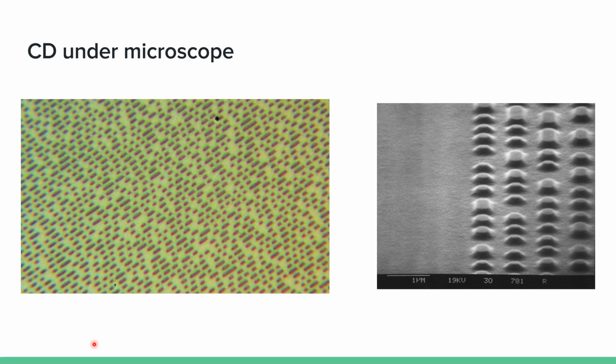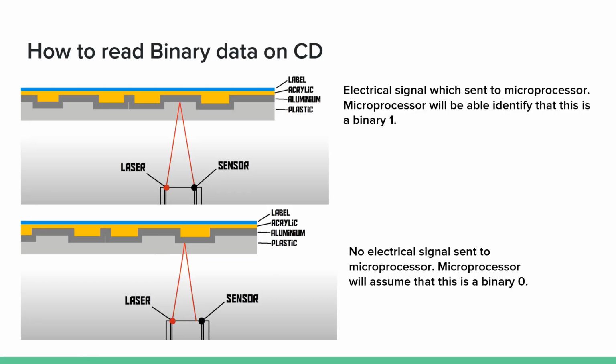This is what a CD looks like under a microscope. You can see the little bumps and divots in the aluminum layer, and each of those represents a 1 or a 0. If you read that using something like an infrared laser reader, similar to the ones used in grocery stores, you can get an electronic output from it, which can then be rerouted to your speakers or something similar to produce sound output.